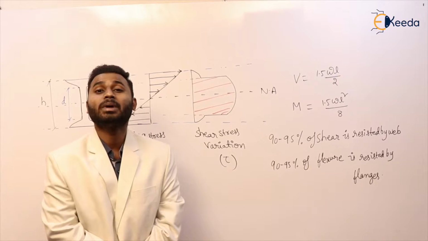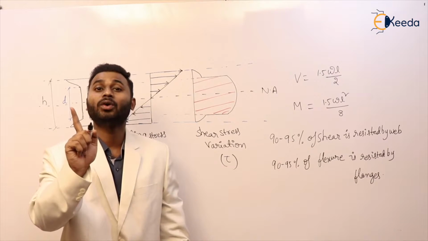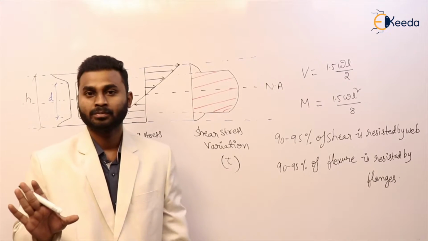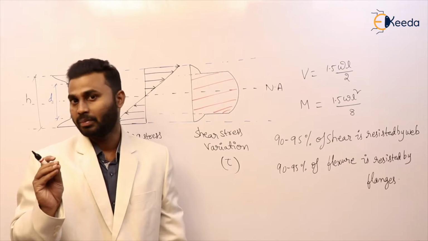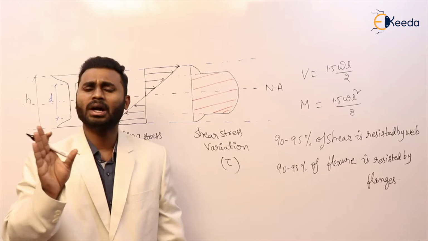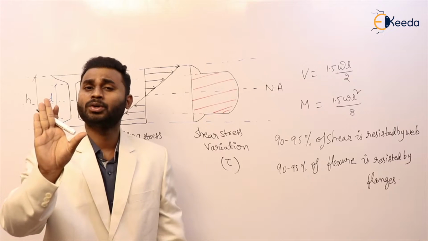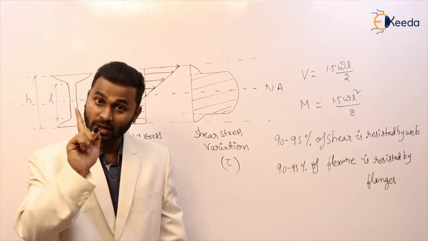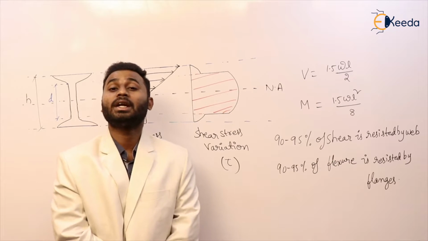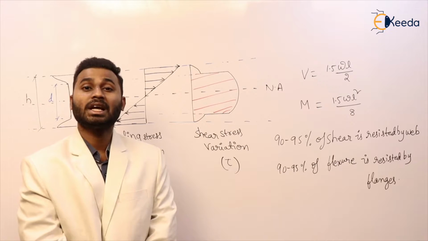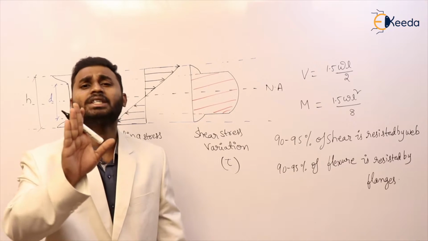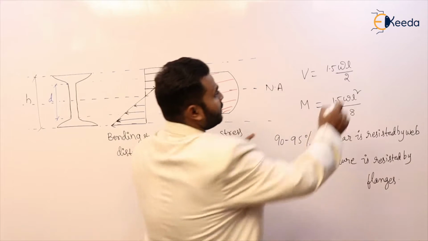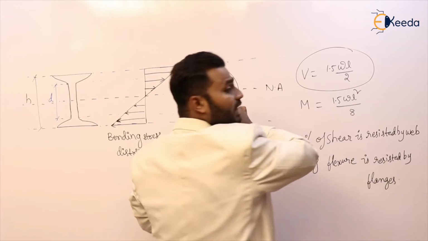But coming to the limit state method, based on one criterion, we are going to classify whether the total web is going to take the shear or not. Agree? In the working stress method, purely, or you can say bluntly, the web is going to take shear and the flanges are going to take bending moment. But here that is not the case. Based on one criterion, we are going to classify that. That criterion is classified as high shear case and low shear case. It means it is based on the design factored shear force.